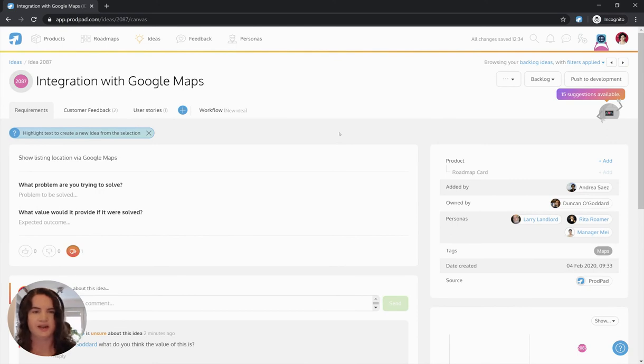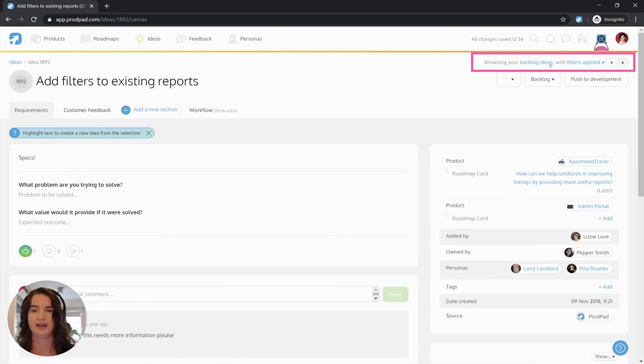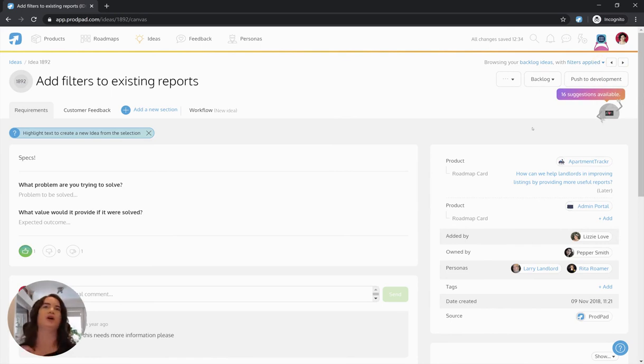Notice that if I am in any idea, if I've started from any list of ideas, I enter what we call triage mode, which allows me to just quickly blast through my list of ideas. So here I am taking a look at various ideas that live in my backlog with these filters. Now, these filters could be anything. This could be the list of all ideas that are revenue generating and not yet on the roadmap, or all ideas I haven't looked at in more than 3 months, or all ideas that are related to a particular module in our app.